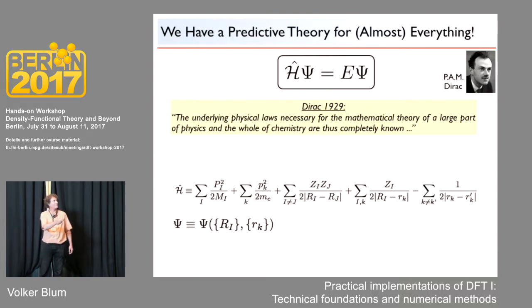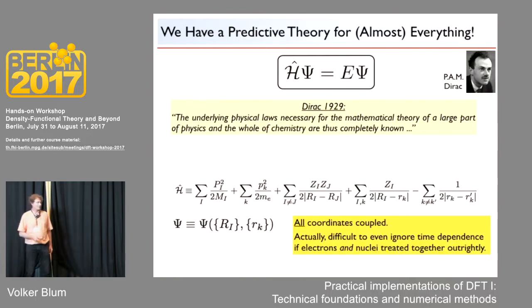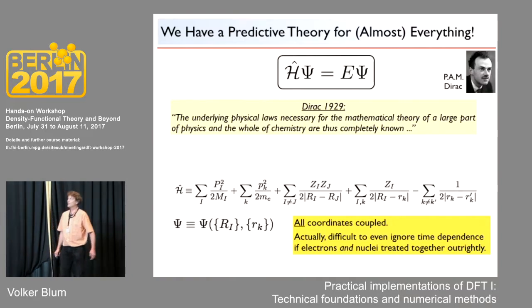Matthias also pointed out this Hamiltonian here, so I'll just repeat this, which is the non-relativistic version of coupling all electrons and nuclei in a single Hamiltonian. Then you have this wave function here, and if you can calculate the wave function, you're actually done. However, this couples all the 10 to the 23 or so parameters in a single crystal, say, that you might want to look at. So this is tricky. All the coordinates are coupled. We can't get around this. It's difficult, in fact, to even ignore the time dependence. You can get around that, but if you want to treat nuclei and electrons explicitly together, then time-dependent formalism seems natural as well, which is, again, difficult.